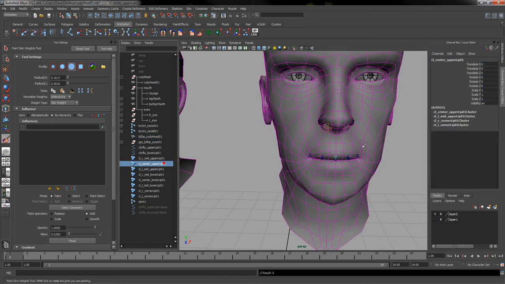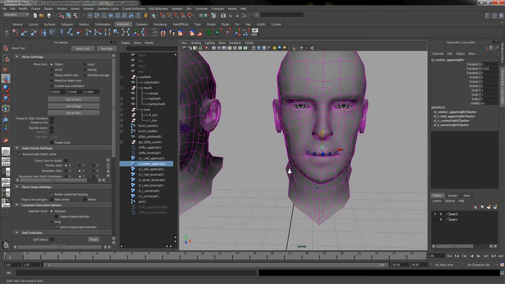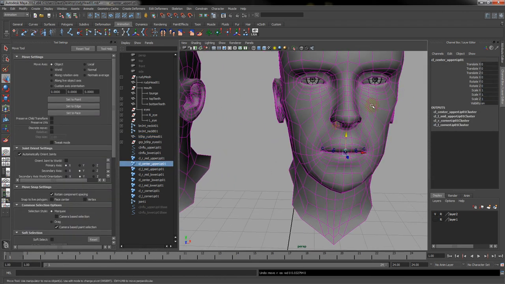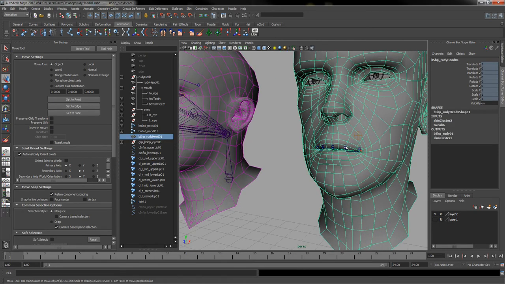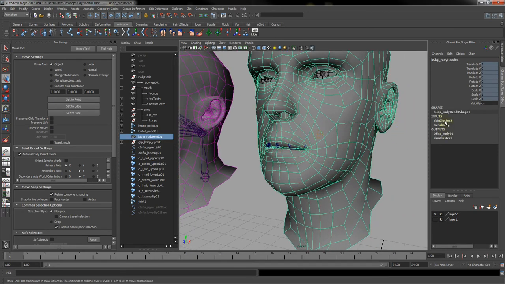And you might think, oh, well, now I can just move that and it's going to do something. It does nothing because of that one little option. With the skin selected, you go into the Skin Cluster 2 here. It might be called something different for you, obviously. And turn on Use Components.